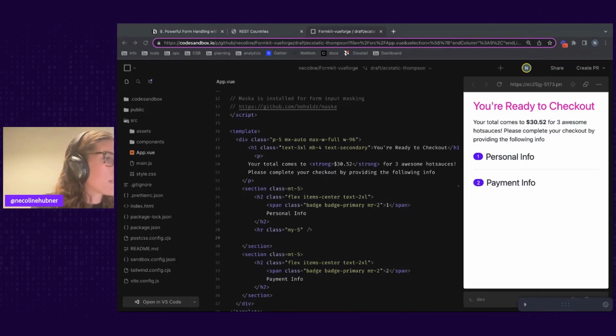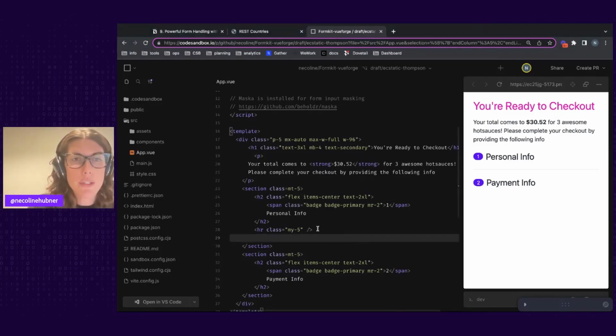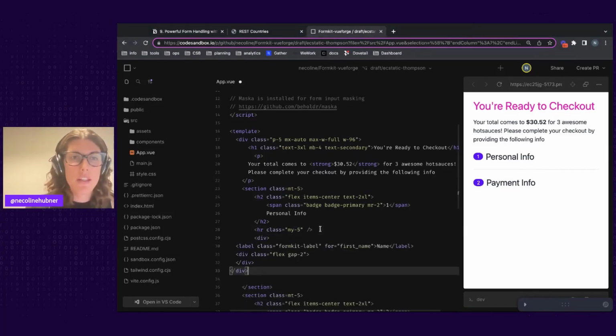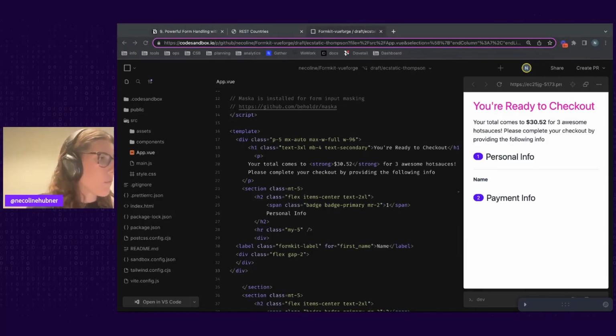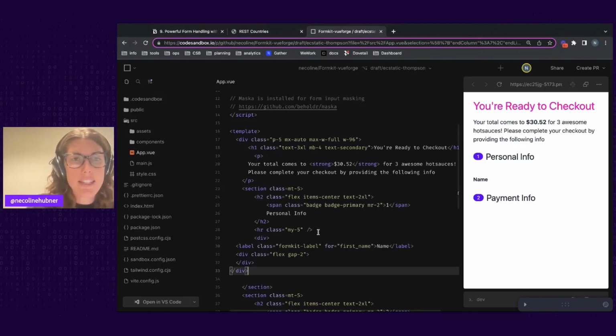So I'm going to add a set of divs to add these to. And here, I'm going to start my form. So I'll do my first FormKit, and within this div, I am going to open up my FormKit, and I'm going to add my first name.